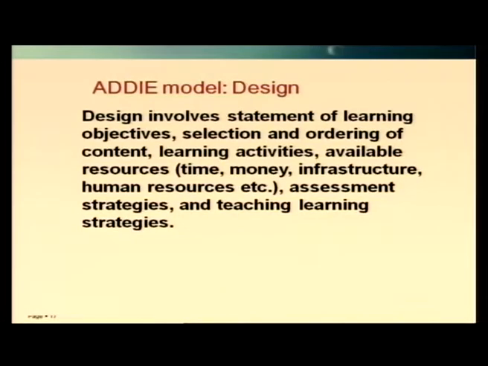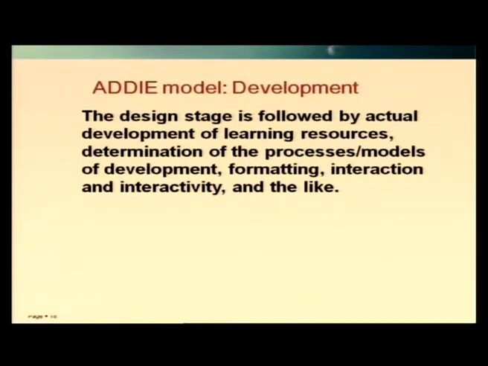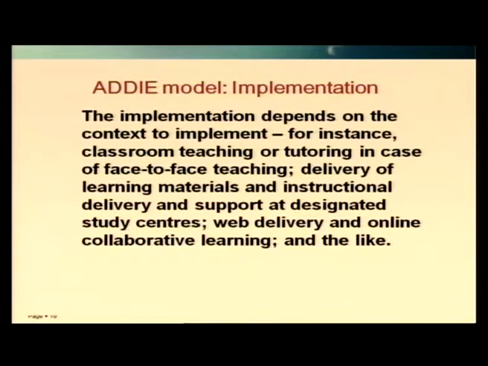So, design would involve statement of learning objectives, selection and ordering of content, learning activities, resources and so on and so forth, and teaching learning strategies. Development: the design stage is followed by the actual development of learning resources, determination of the models of development, formatting, interaction, interactivity and activities and so on and so forth. Implement: to actually implement whatever you are designing and developing in classroom teaching or even in distance learning, in online learning and so on and so forth. So, here the delivery methodologies would be decided, whether it is a web delivery, online collaboration, whether it is a classroom instructional strategy and so on and so forth.